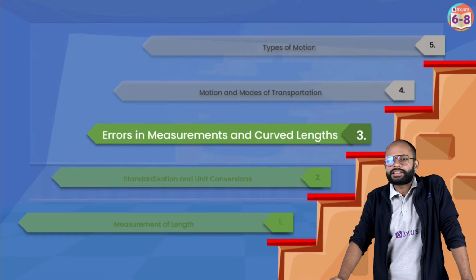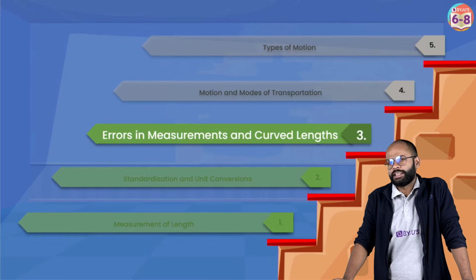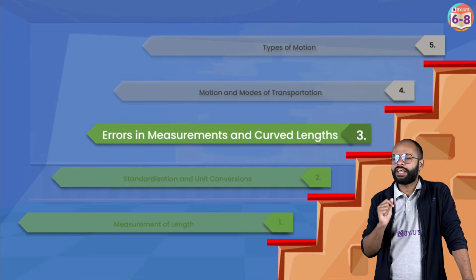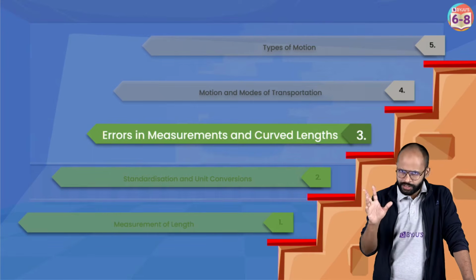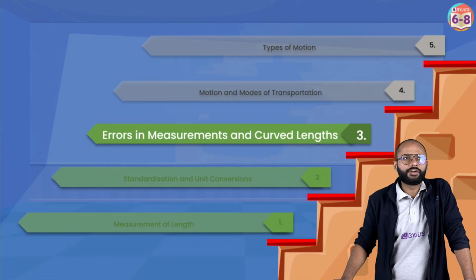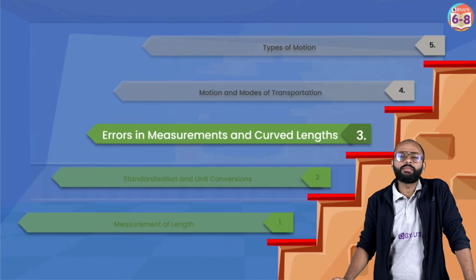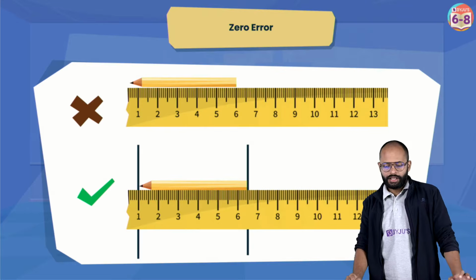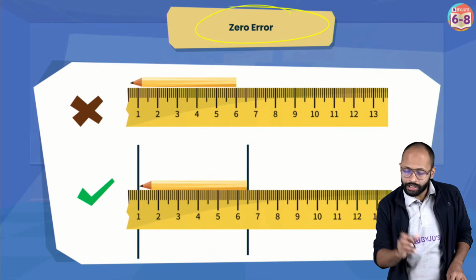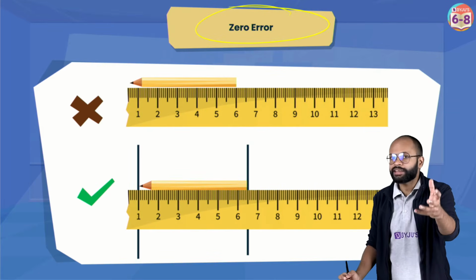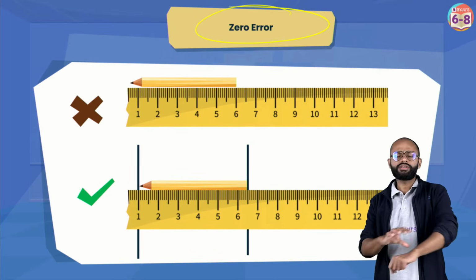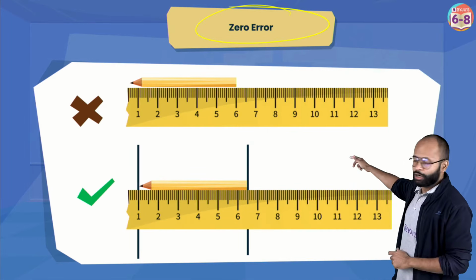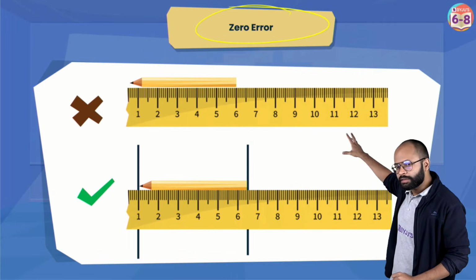Next, errors in measurements and curved lens. This is a very nice topic from which we have seen many questions being asked. Questions tough nahi hote. Questions are, give 3 errors you can make while taking a measurement. इस तरह के क्वेश्चन आते हैं, है ना, ठीक है. So now listen, these terms are not there in your syllabus. कोई तुमसे जीरो एरर क्या होता है नहीं पूछेगा, especially in NCERT the word zero error is not mentioned, but this effect and this error is there. नाम नहीं है but ये एरर है.